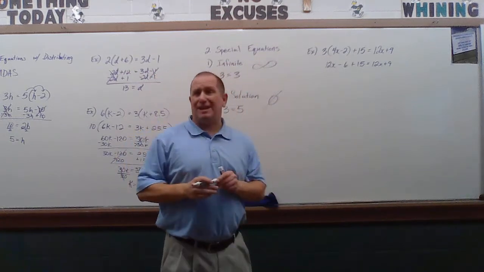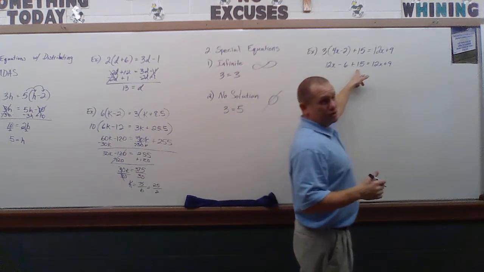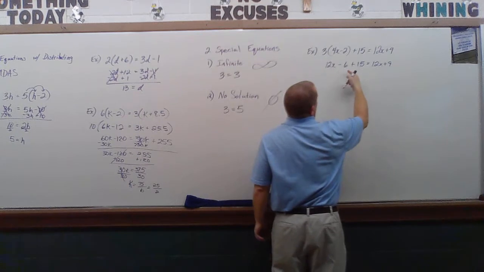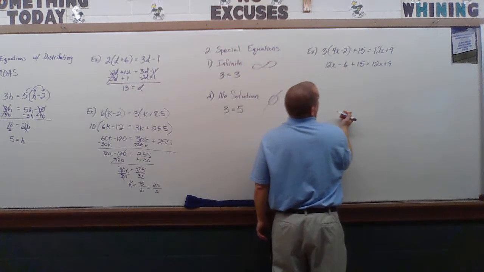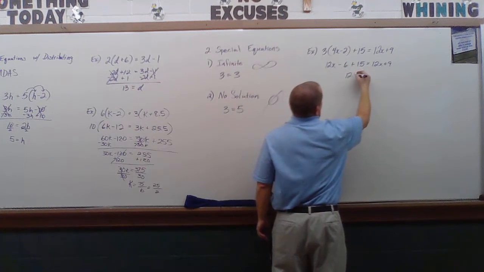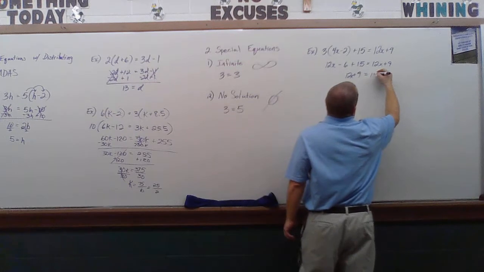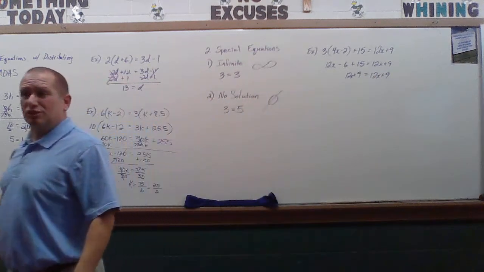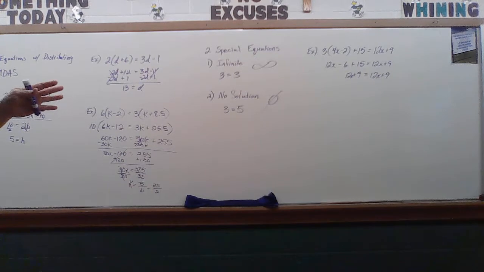Now, before we try to get our variables together, I'm going to simplify the numbers that are on the same side. And because they're on the same side, I just do what they say. So what's negative 6 plus 15? 9, right? And it's a positive 9. So if you're not going too fast and you stop and just look at these two right here, notice that what's on the left-hand side is the exact same thing as what's on the right-hand side.